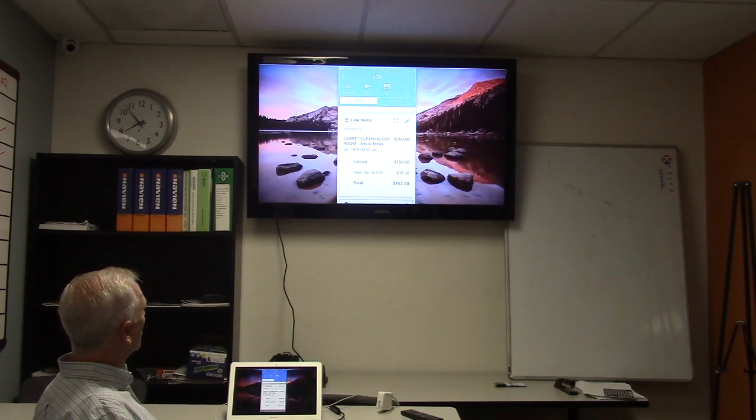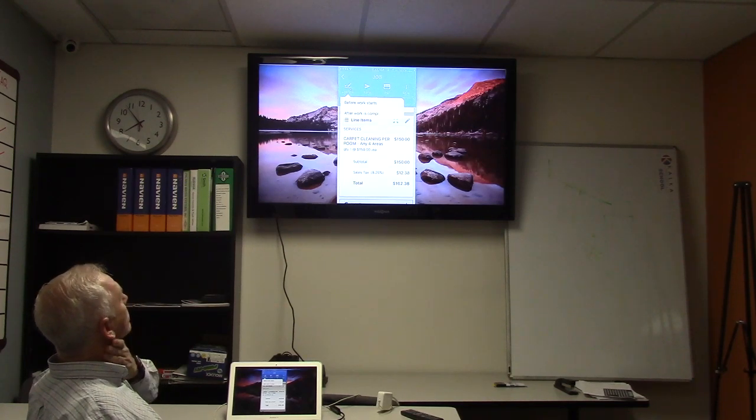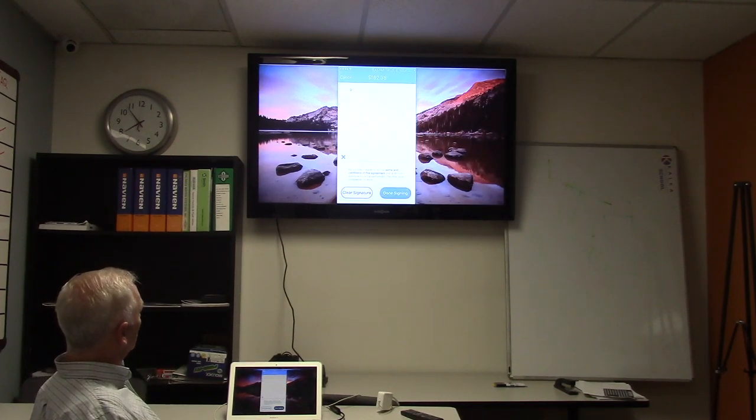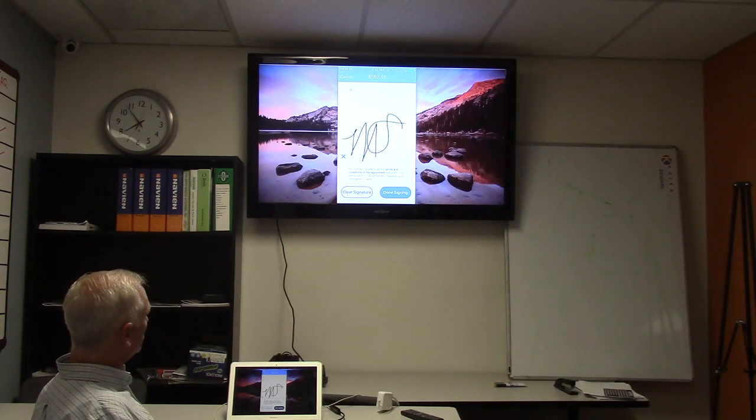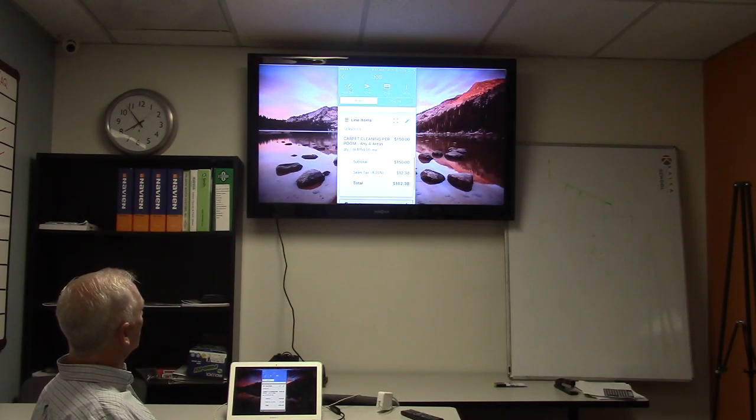But I want to make sure that I'm covering myself, right? Because this job that said 3 areas, now when I leave it said 4 areas and the price was up. So we can go up here to the left and have our customer approve it right there. They can approve before the work starts. So we want to make sure that we can have our customers sign off right there that, okay, we approved that we changed it from 3 rooms to 4.